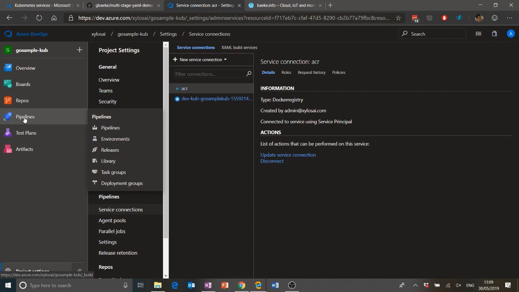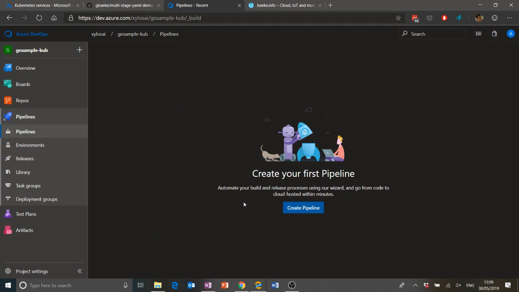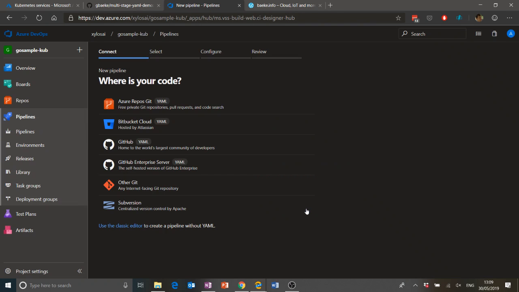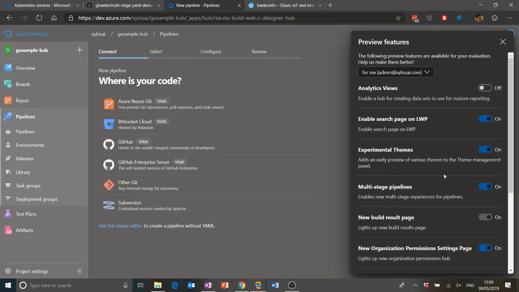Okay, so now let's go to pipelines and try to create the pipeline here. When I click Create Pipeline, I first want to check if everything was configured correctly when it comes to multi-stage YAML pipelines, and yes, that is turned on.